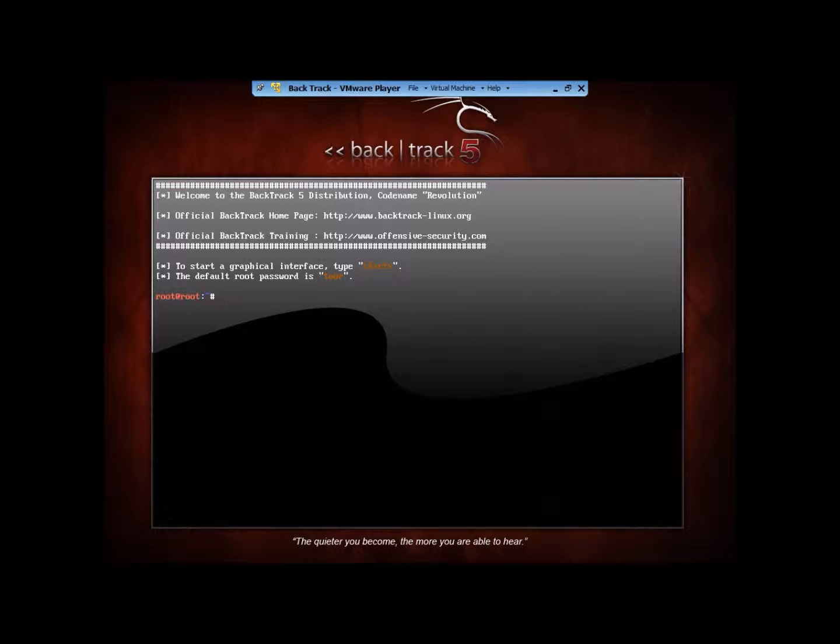Okay, here we have the startup. This is where we can run bash commands for Linux, but we want to use a graphical user interface. To do that, we are going to type startx and click enter. But first, I just want to show a simple bash command, cd /, that's change directory to the root. Obviously that was no fun. Okay, startx, I'm going to type in now to start the graphical user interface, and we're off.